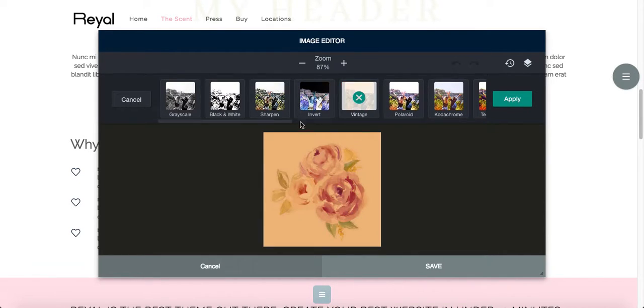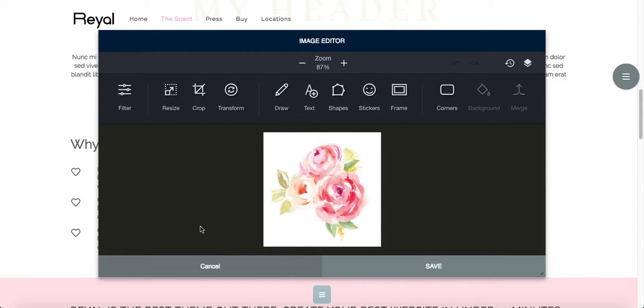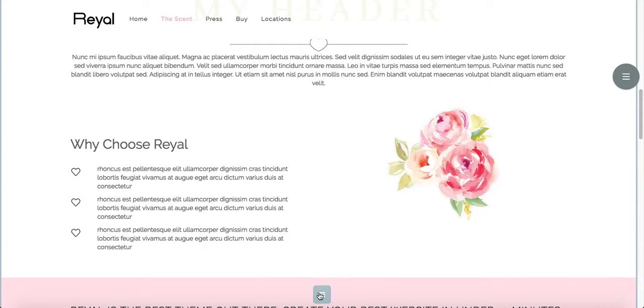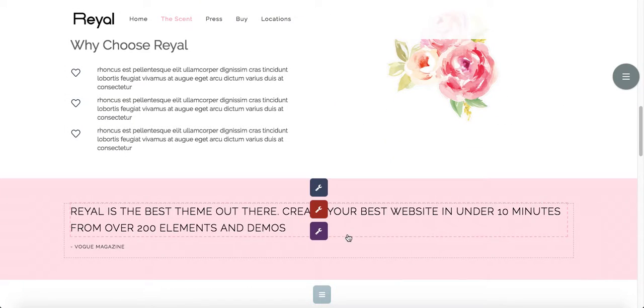Okay. And you know, once you're happy with that, you can apply it and it will create a new file with your changes. So changes are non-destructive. You can redo and undo very easily and work very quickly without leaving the builder for a second.